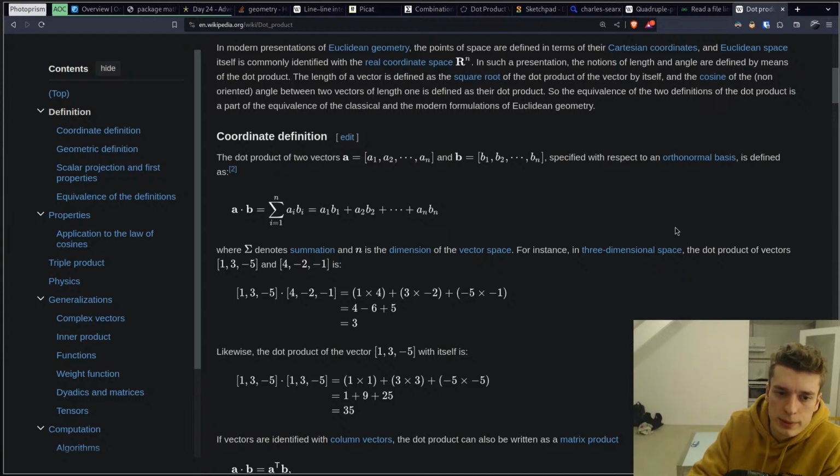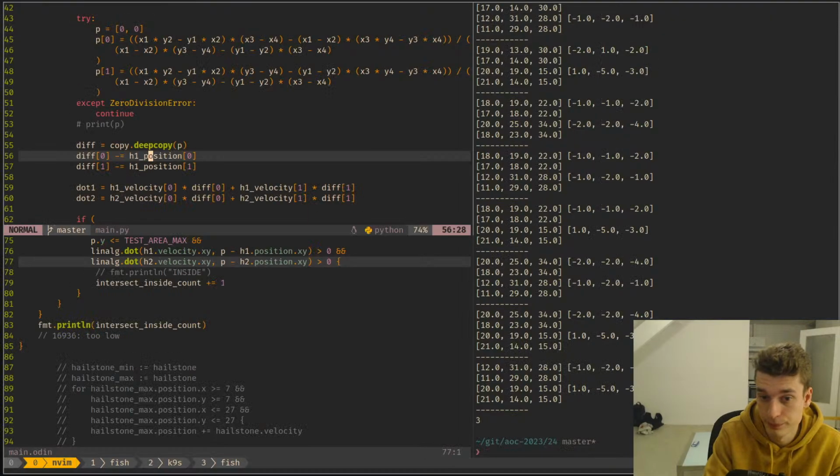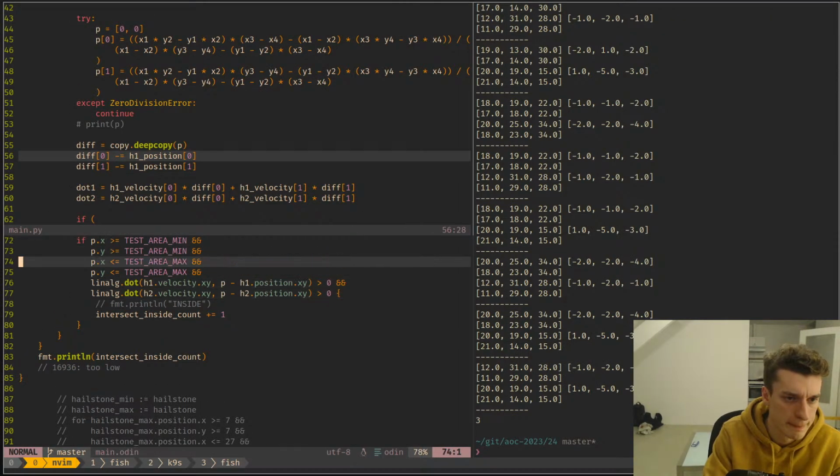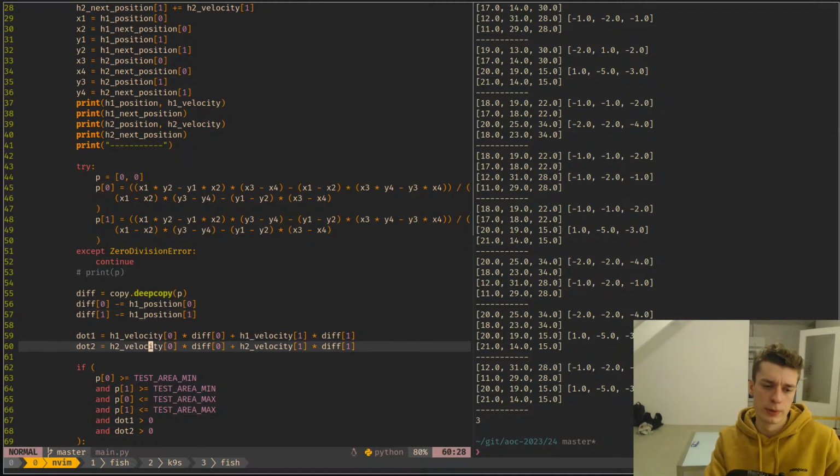And this is indeed what I wrote, which is obvious, but I still wanted to double check. Okay. So I have the dot product like so, which should be good.